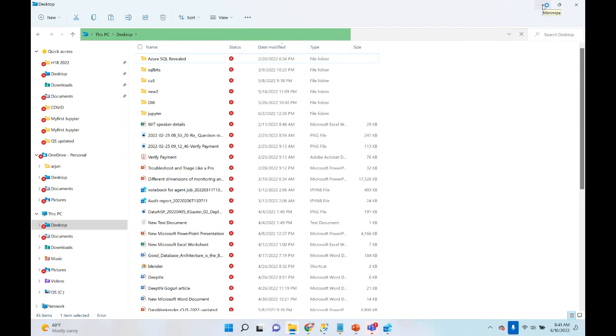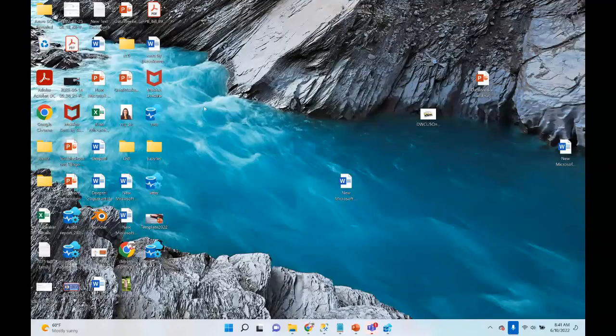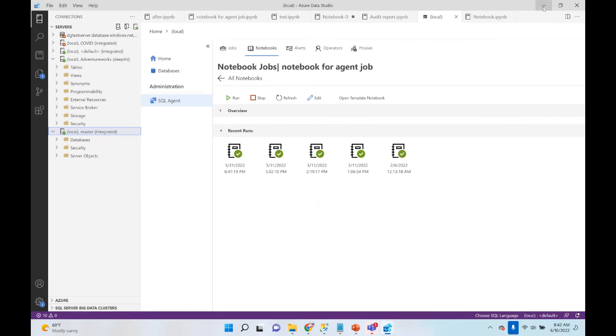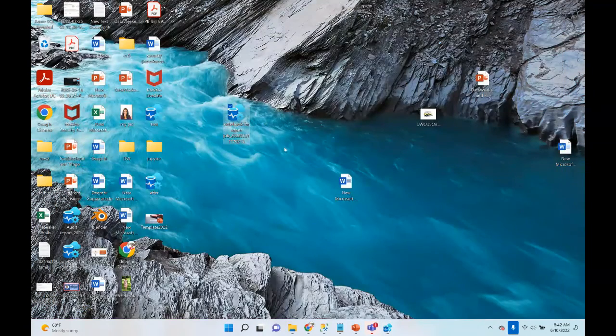So once it's saved, right, you can directly attach this, or you can automate that within the SQL agent notebook. You can do that. And one more thing, it is taking time, so you can directly open that notebook in the SQL notebook. I think this one is the one. Yes, this one is the one that I executed. So once I double click on it, I can see that notebook again. You can directly attach this notebook to an email.